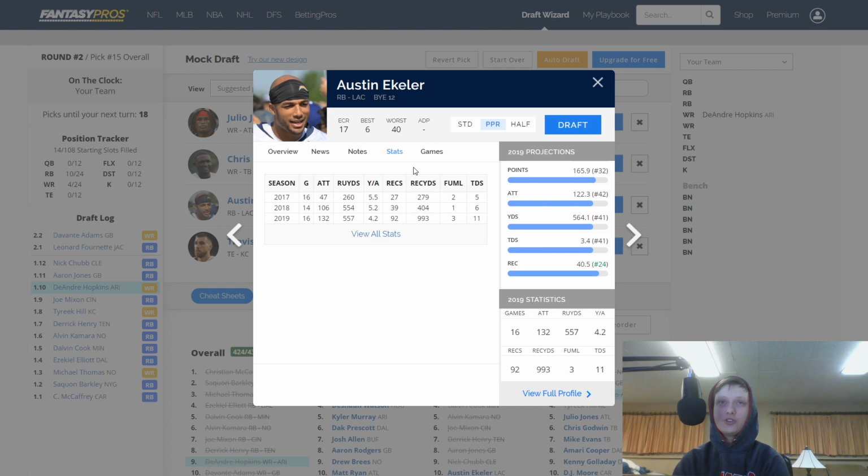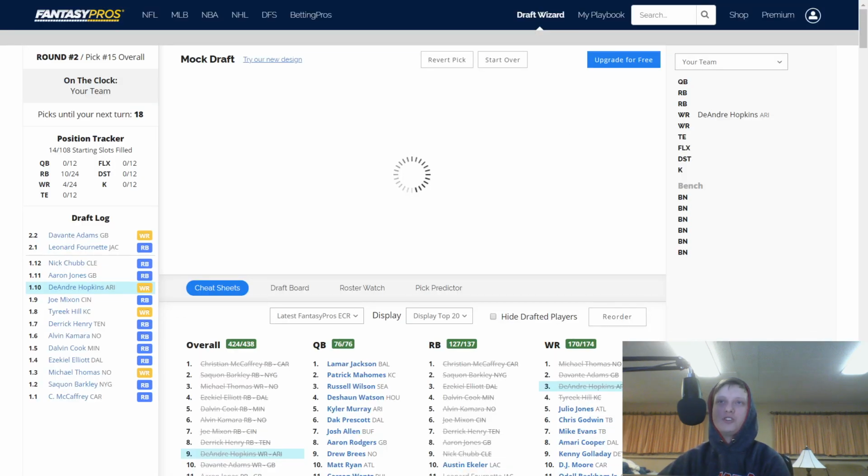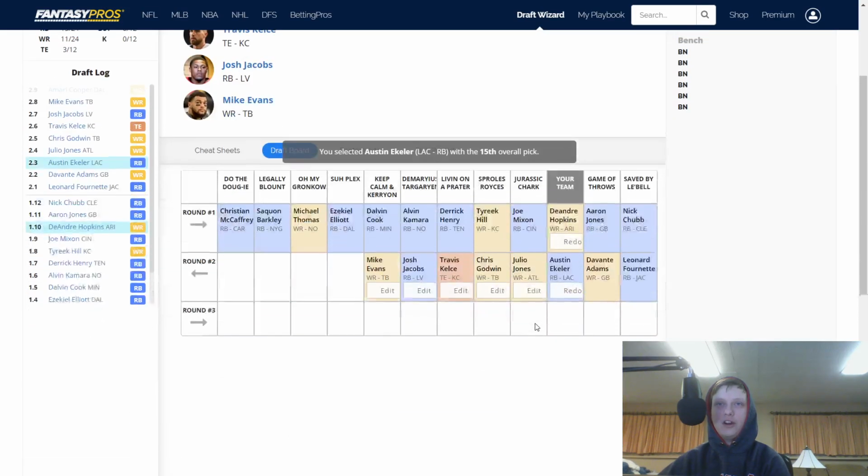He's not going to do as good as Christian McCaffrey because there is going to be another guy there for the Chargers that is going to get the ball. Run CMC literally is the whole offense of the Panthers. Ekeler is not the whole offense of the Chargers, but I do think that Ekeler has the potential to be great this season, so that's who I'm going to go with here at the 2-3.